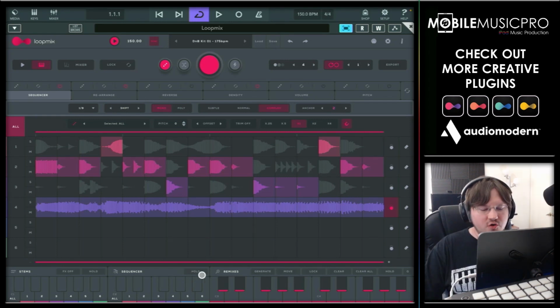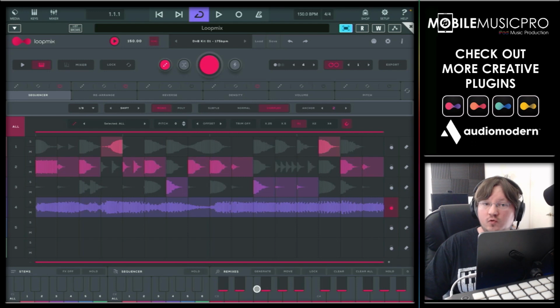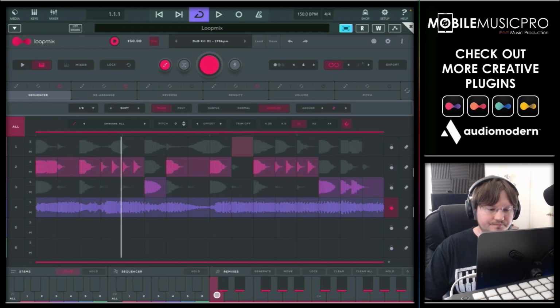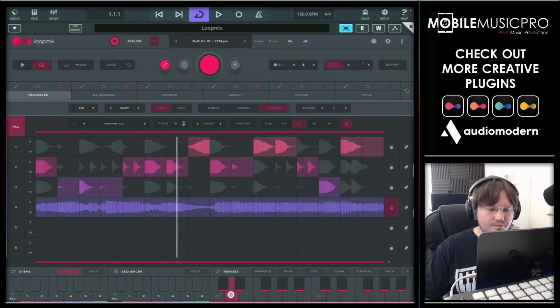Now the next section over here, just to the right of that, is going to be for remixes. And this section is really cool because it will essentially generate remixes for you on the fly, which of course is essentially just hitting that randomization button a bunch of different times in a row. So let's click generate. And now we have a whole new batch of remixes indicated by these red notes. So we can tap on any one of these. And they'll all be different.